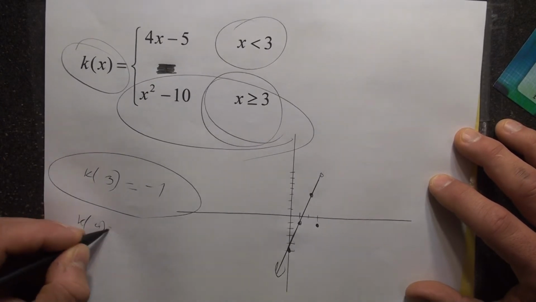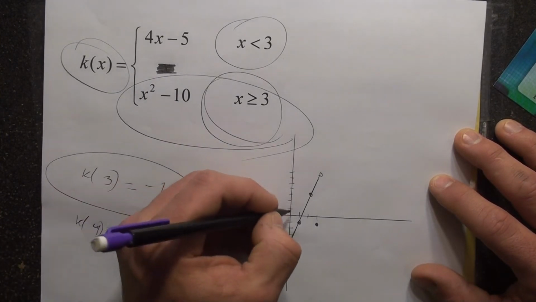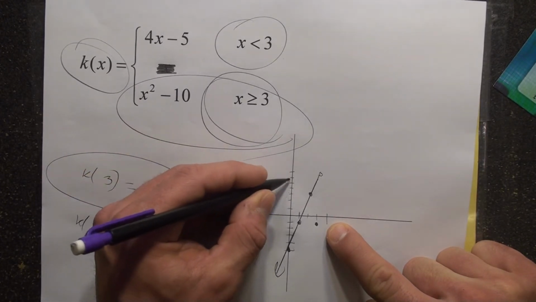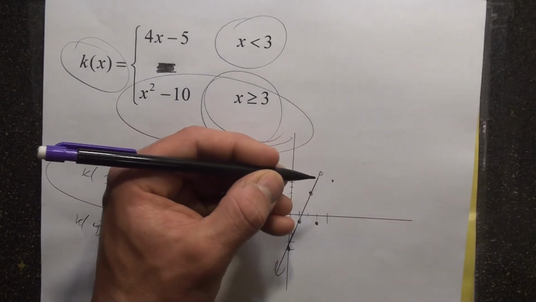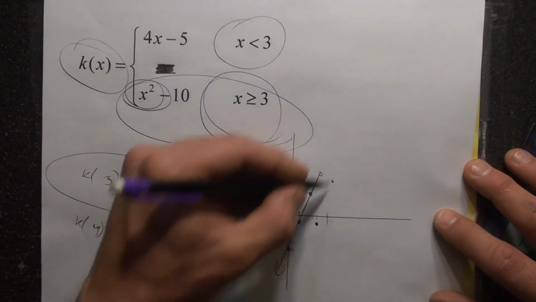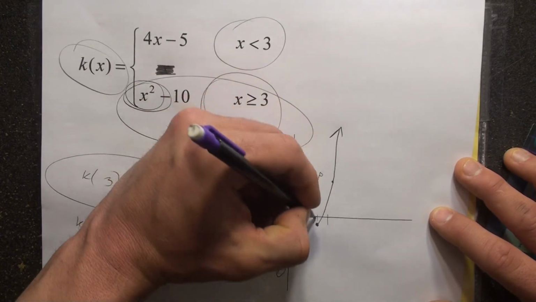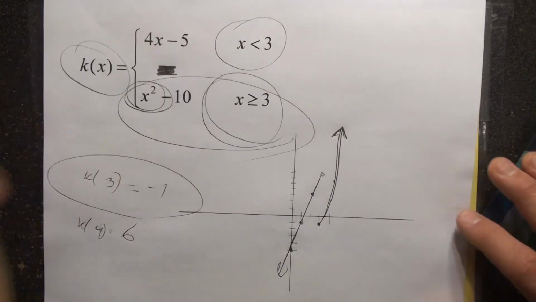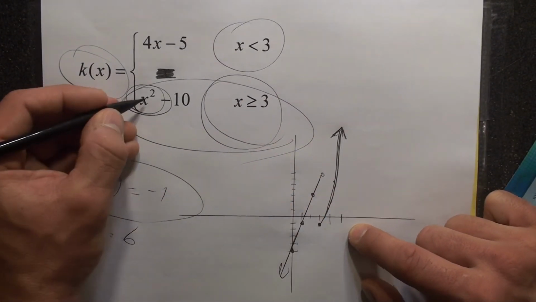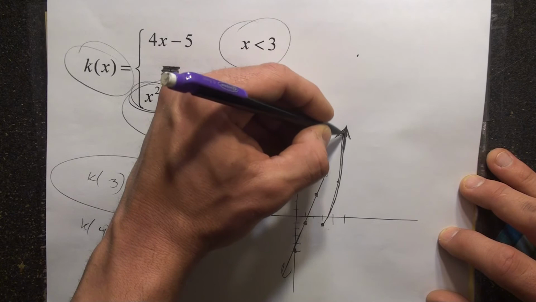Then we would consider k of 4, which would definitely be what? 16 minus 10, which is 6. So then we would go, okay, 1, 2, 3, 4, 5, 6, and that would be at 4. Okay, here we go. All right. Now, is this a line? No. You got to understand quadratics. We're dealing with a quadratic shape, so we're going to be dealing with this right here. So it's going to have a curve to it, right? So if you remember quadratics, and of course, if you plugged in 5, you would see it's 25 minus 10, which is 15, so you'd be way up here. So you would definitely have a quadratic shape going on here.